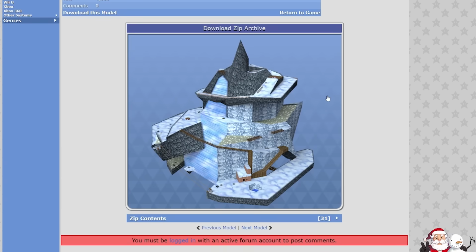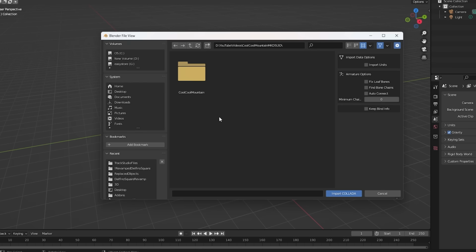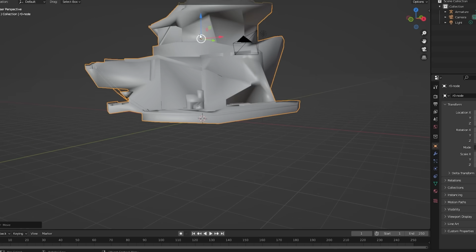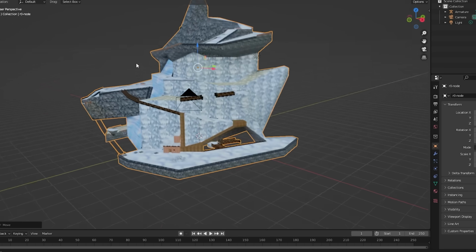The first thing I did was download the Cool Mountain model from Super Mario 64 DS. It's got a similar art style to Mario Kart DS, so I really won't need to do anything to make it look right at home. Of course, other than turning it into a racetrack and all of that practically undoable stuff. So I got the model imported into Blender and looked it over.